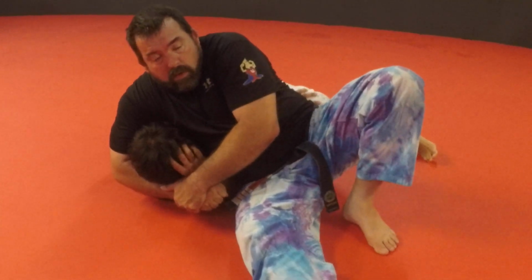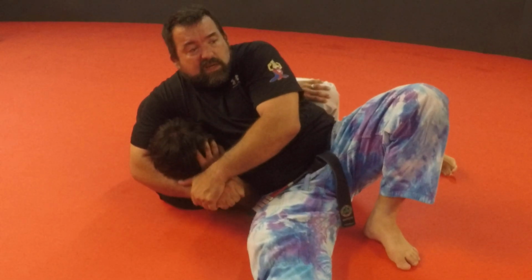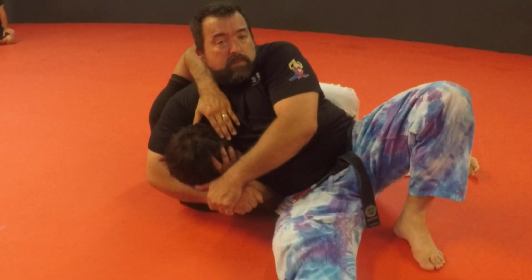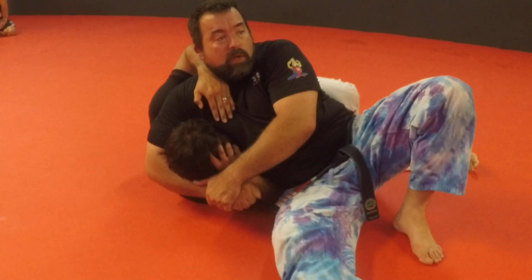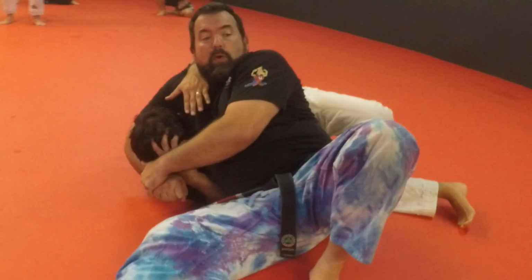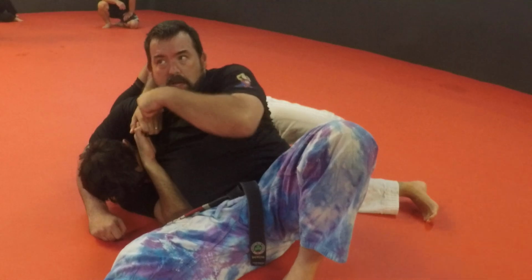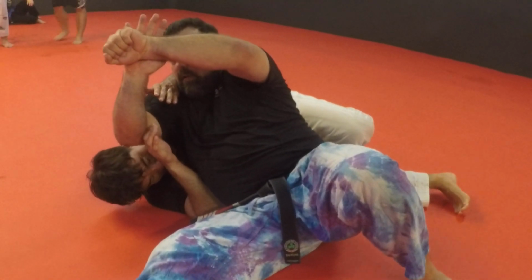So now I'm here, and I've got my good position. In this position, I want to pull. I'm excited to pull on his head. I've got a hold of it, I want to pull on it. So he's going to bring his hand from the back and put it on top of my shoulder. And right next to my shoulder is my neck, so he doesn't have to look for it. He just puts his hand on my shoulder and goes forward. And boom, there's my neck. Now he's right in the side of my neck. His other hand's going to come up and support the bottom hand, inside or outside, whichever he can get. And now, with the bottom hand supporting the top hand, this frame never closes again. It's engineering design to support one another.